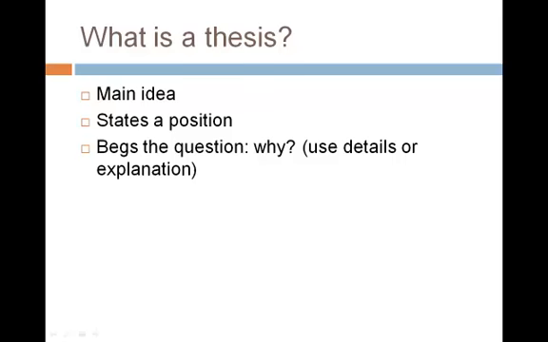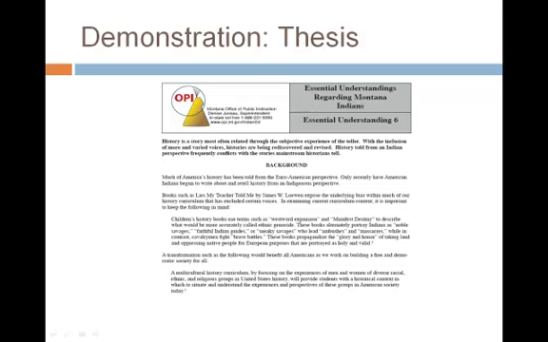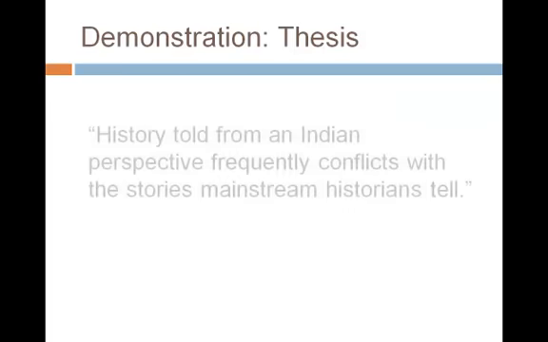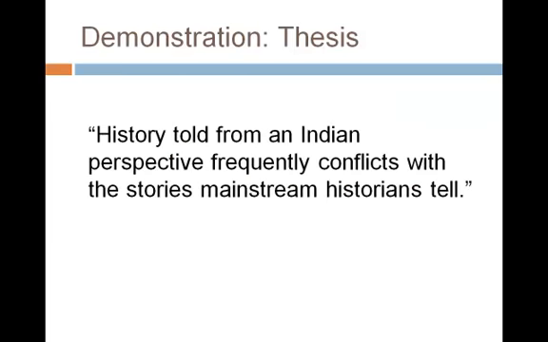For this demonstration, I am going to use a lesson we've used with essential understanding number 6. History is subjective. I'm going to use part of the bolded lines at the top for my thesis, although you may select a line from further down. History told from an Indian perspective frequently conflicts with the stories mainstream historians tell. This is going to be my thesis or main argument.